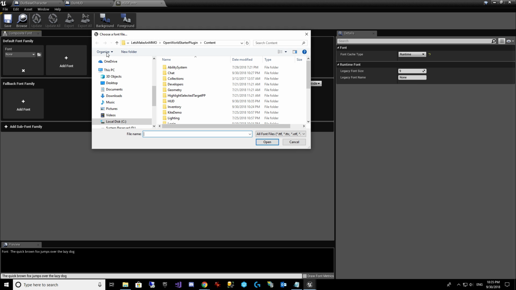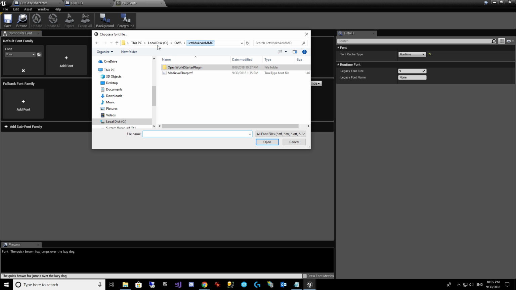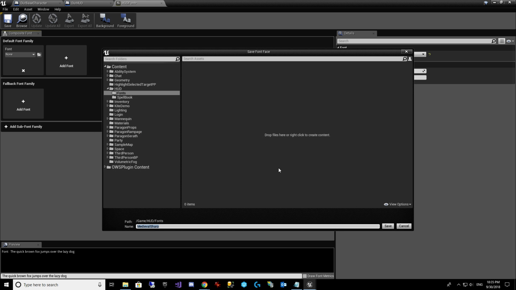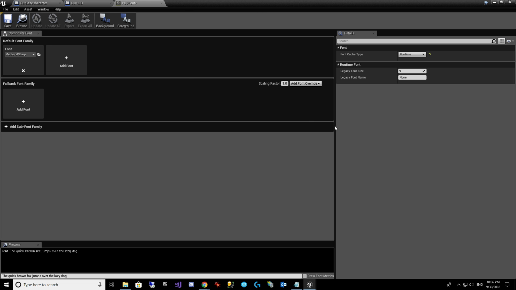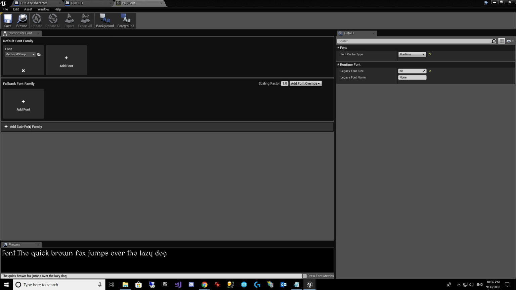So I'm going to go here and find the MedievalSharp TTF, and I'll say, yeah, you can save it in fonts. That's great. I'll take the defaults, but I want to come back here and change the legacy font size. I'm trying to think what was a good value. Let's do 20. Okay, and we'll save this. You can do composite and backup stuff here, but we're just going to go with that for now.